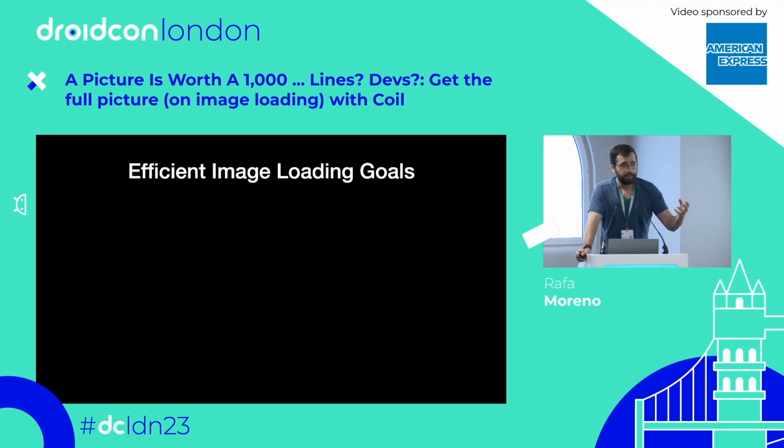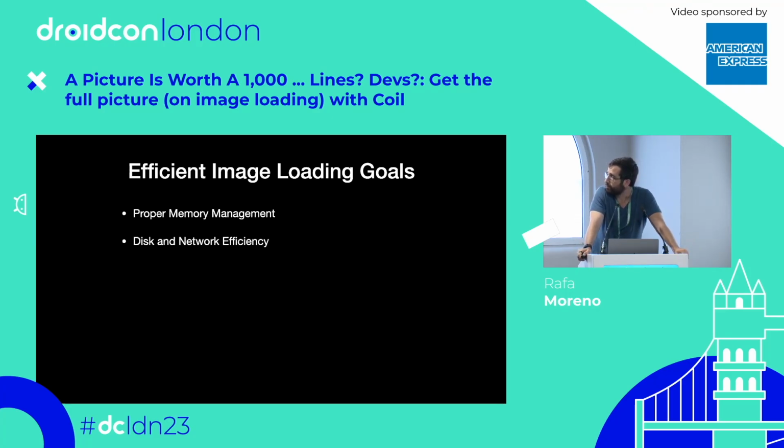So if we had to summarize what it is that the image loading libraries are doing for us, it's a few key points. One is the proper memory management, right? So I mentioned a massive image that you want to put into a small image view. You don't want to chunk the whole thing into memory to only use just a part of it. So that's something that's being taken care of for us. The disk and network efficiency. So we're caching the requests, and we're also caching potentially how it is that we're decoding the image. You wouldn't want to do that manually.